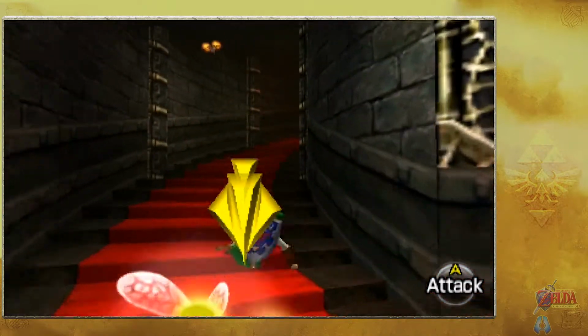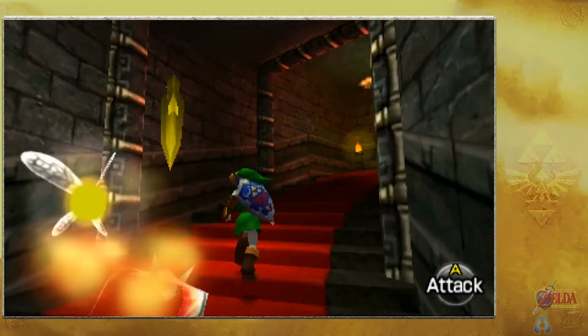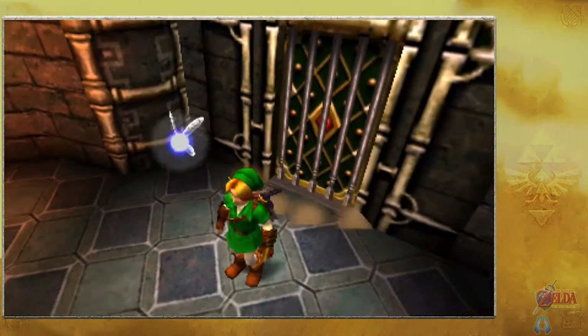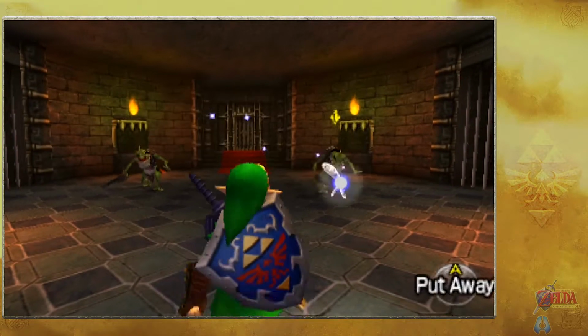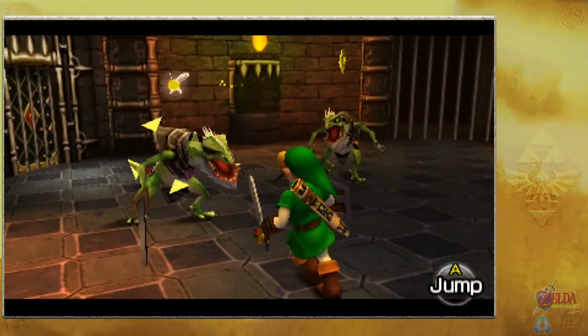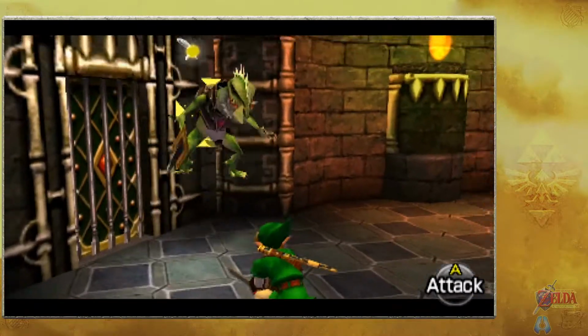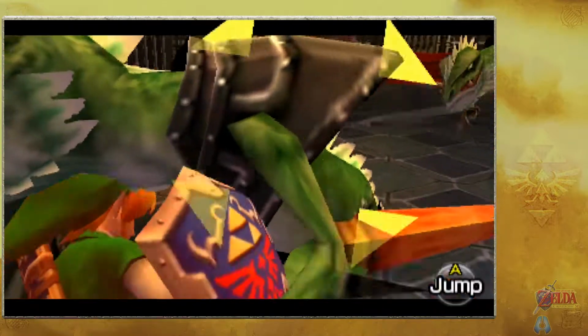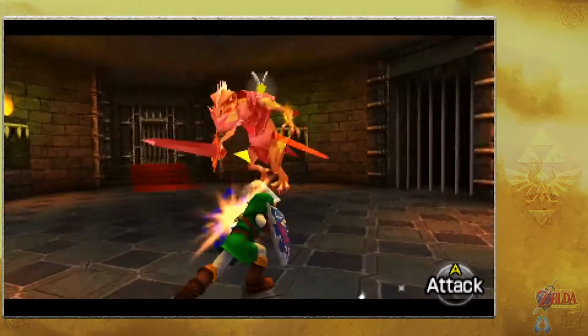We got a very long hallway to deal with, and I am not even going to bother with most of the stuff that they're trying to make me bother with. But yeah, we have some Lizalfos here, which I am just going to take care of by attacking in the completely wrong direction. Are they even trying? Yeah, that's one down.